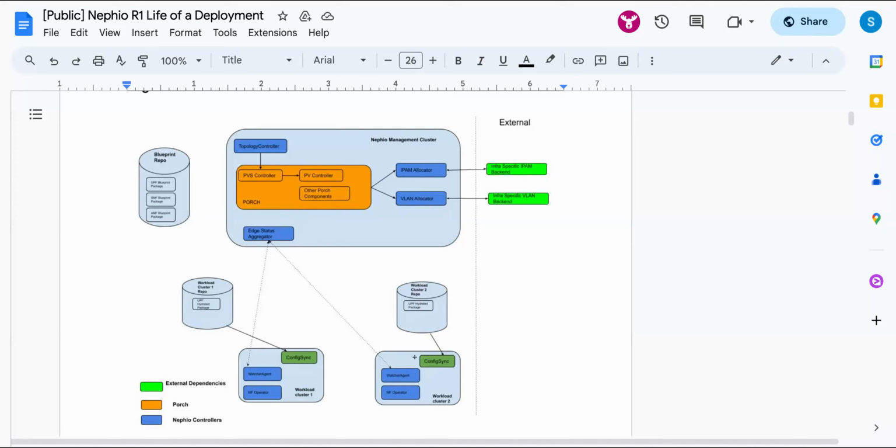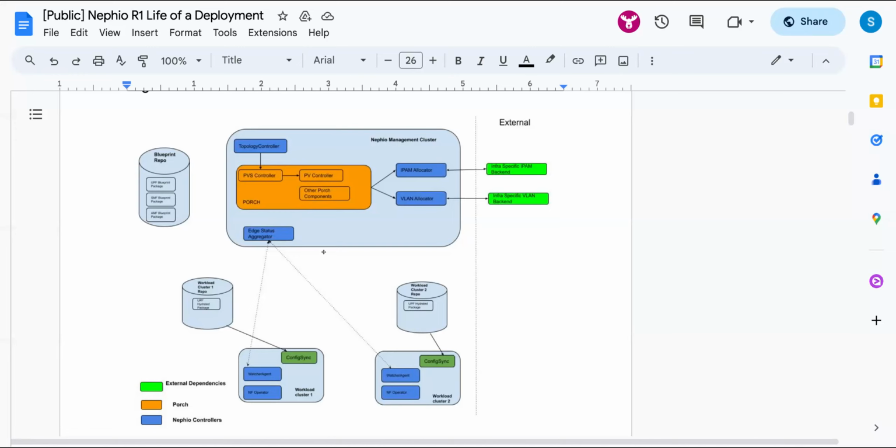And we talked about it with John and others in terms of installing the Watcher Agent. So there's something called Watcher Agent, as you see this little block here. The Watcher Agent is created for each and every single workload cluster, and the installation would all be part of that. The Watcher Agent by itself is a gRPC client. By default, it does absolutely nothing. It just sits there watching a particular CL. That CL is basically sent out by the Edge status aggregator.